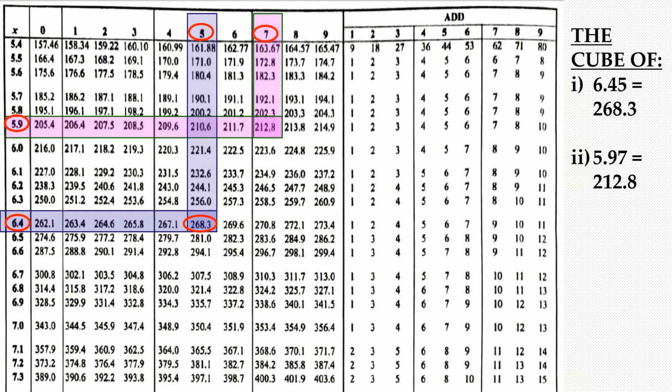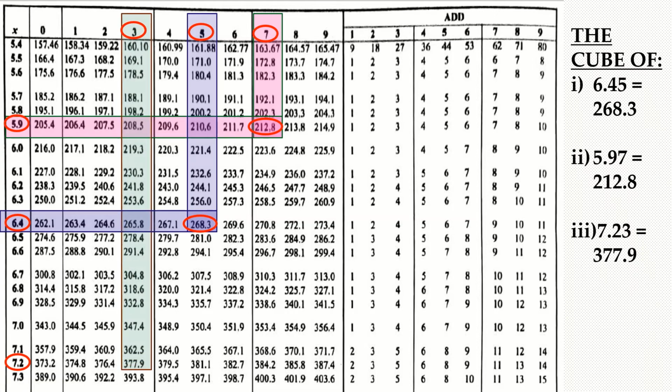So you can see it's a very interesting way of doing it, and it's a way of showing you that we can find the solution of these numbers, the cubes of the numbers that we already had, that lies between 1.0 and 9.99. So as you can see, I'm circling 212.8 as my solution. And our last number that lies between 1.0 and 9.999 is 7.23. That 7.2 can be found on the x column, and down there we have it.